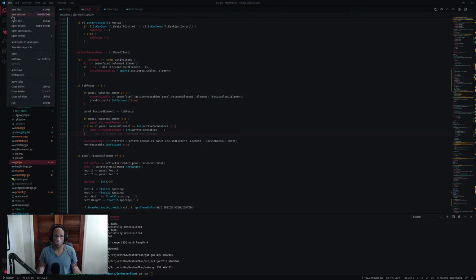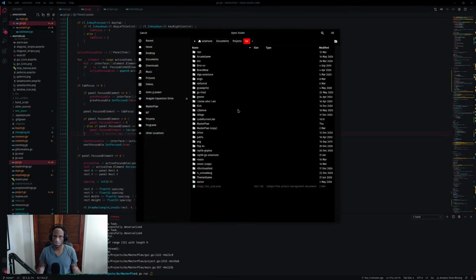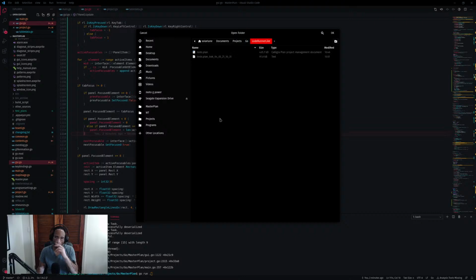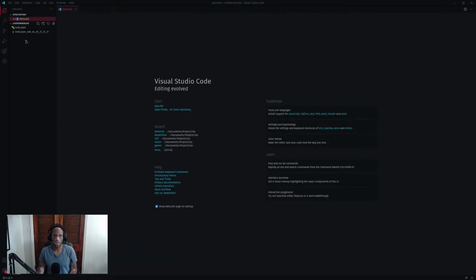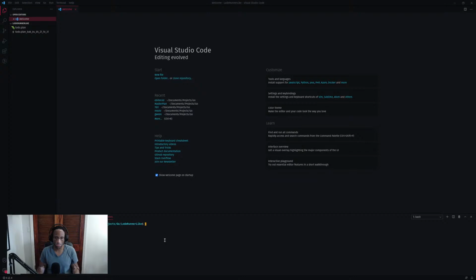We're going to make a new folder for this. Did I say Lode Runner like? I think I did, right? Yeah, Lode Runner like. That's fine. So we're opening the folder here, and there's nothing in here. We're going to use go mod init, and we're going to say solarloon.com/Lode Runner like.